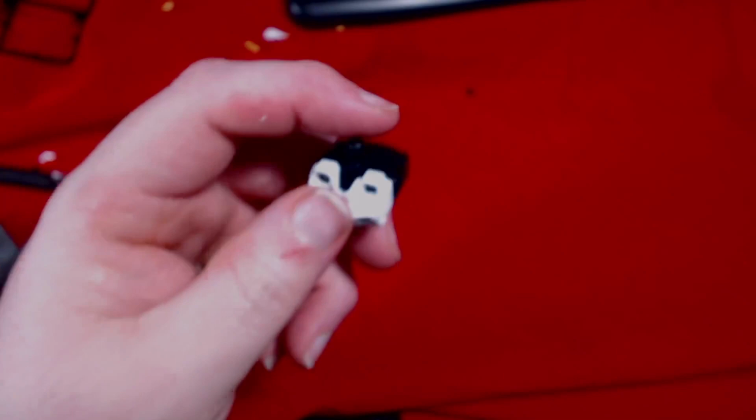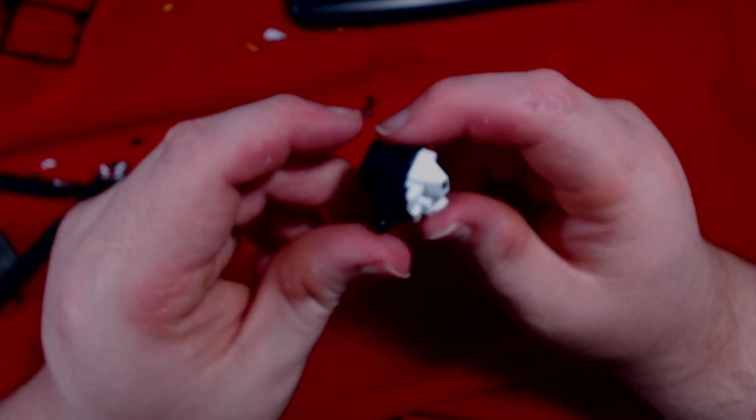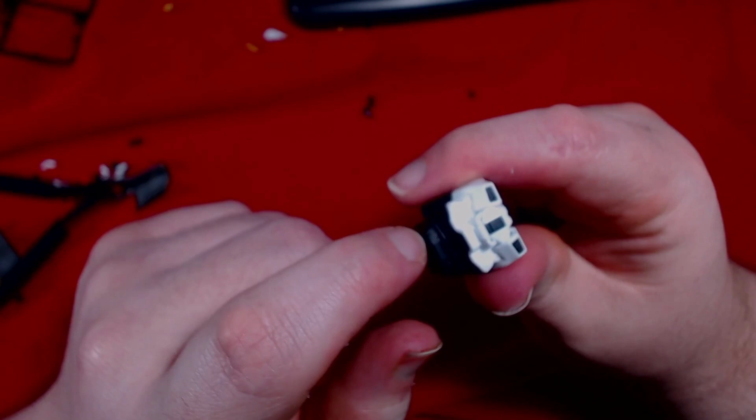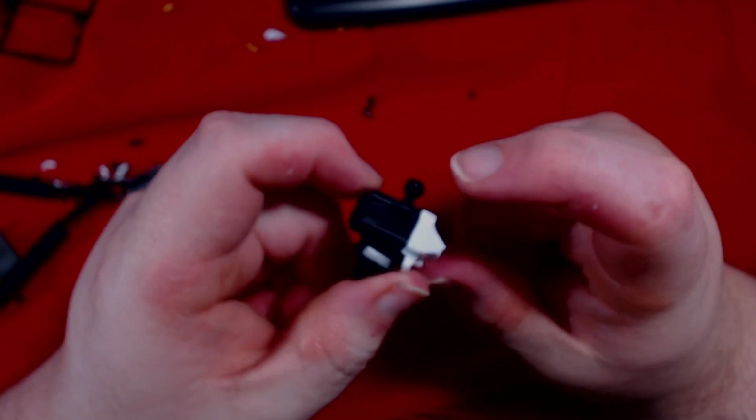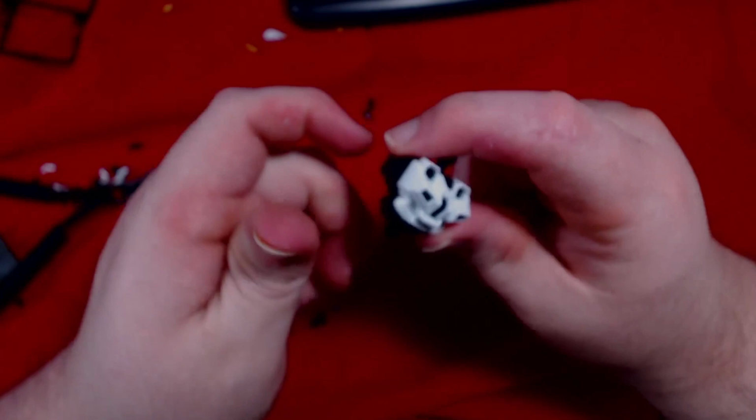Okay, guys, I got the chest together. I might not have been recording when I assembled it, and I'm sorry, guys, but it's together. You didn't miss anything. It did teach me the importance of checking. I had this bit on backwards, and I couldn't get the chest plate on, so the way stuff goes on is important. I opted not to glue this chest plate in case I need to paint those chest vents, so I can pull this back off for painting. But it's together.